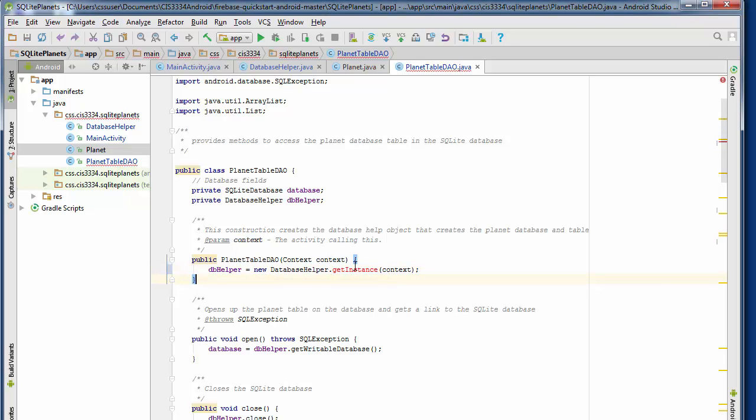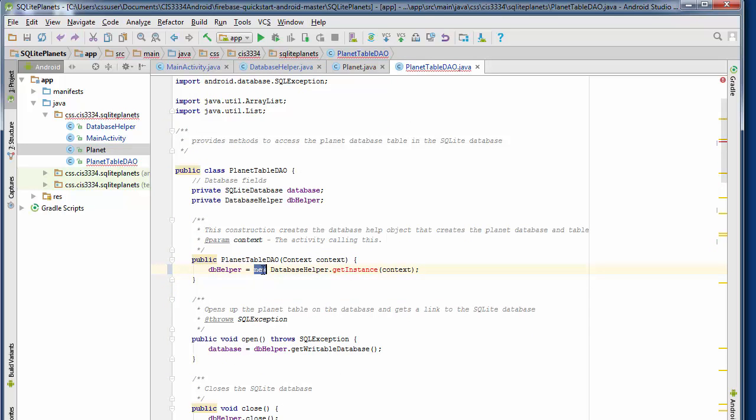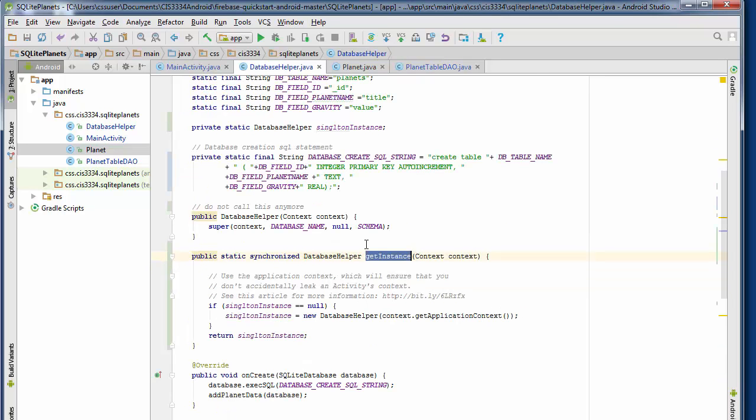Now this is calling new for us if needed, so we don't need the new here anymore, because we may not need a new database. It may give us a pointer to an existing database if it's already been created. Okay, so this implements the singleton. Rather than calling new and calling the constructor, we call getInstance. GetInstance checks if the database is null, and if so, calls the constructor. But if the database already exists, it passes the database back to our method. This is called a singleton pattern. It's used a lot when we just need one version of an object in all of our methods. Okay, so this wraps up our data access object stuff.